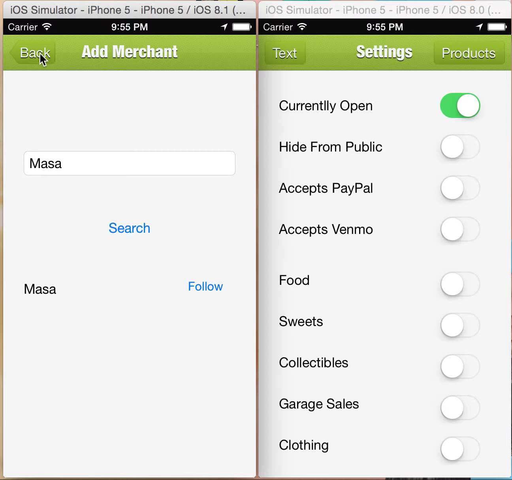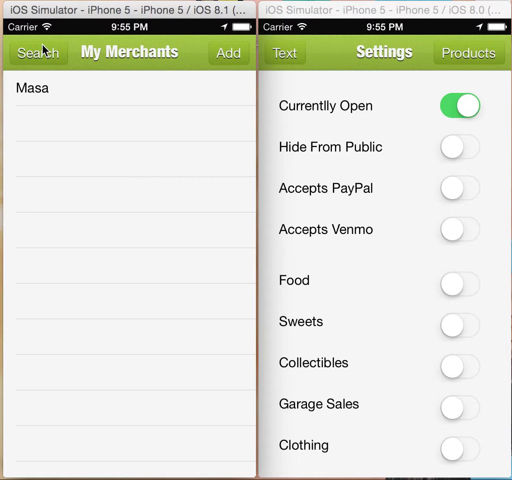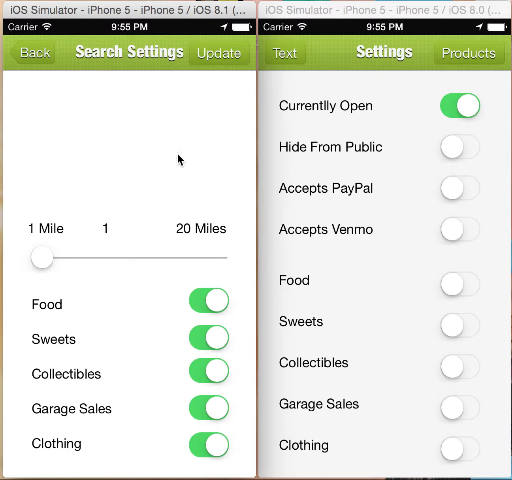And yeah, so now going back here, going to search. What the search is, you could turn these on, the same five categories that you saw earlier here. What this does for the buyer side is that if you're looking for any of these, you could turn these on. You can specify a distance that you want to be notified at. So let's say I disable these for only leave food on, and I put it to somewhere around 3 miles.